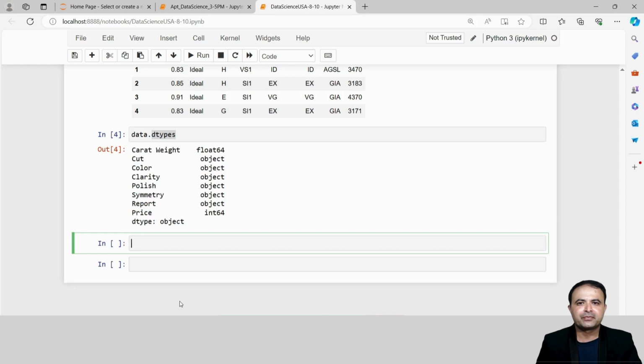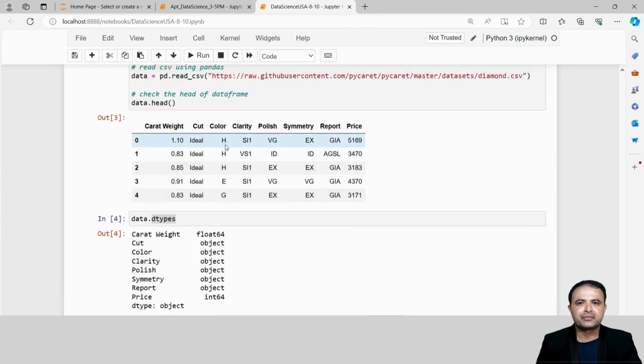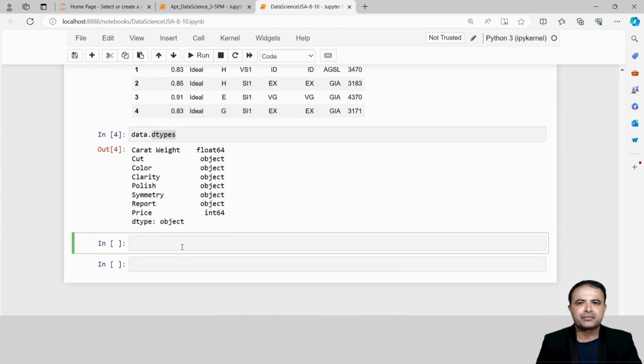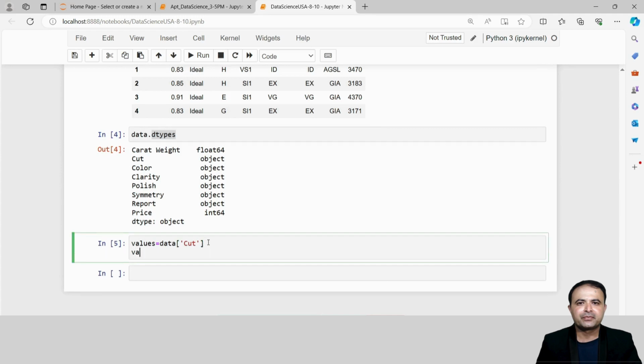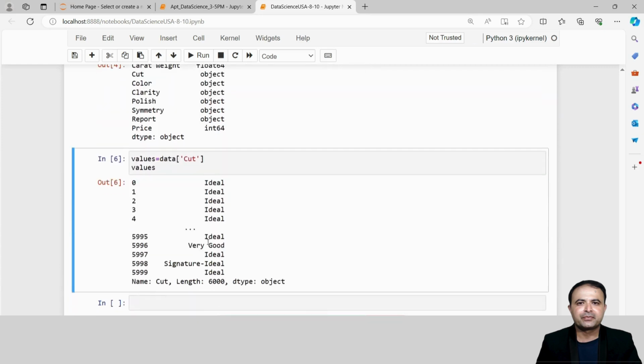Now firstly I want to count the cut. So I type here data, cut, with capital C. You can see values, so it gives all the values.